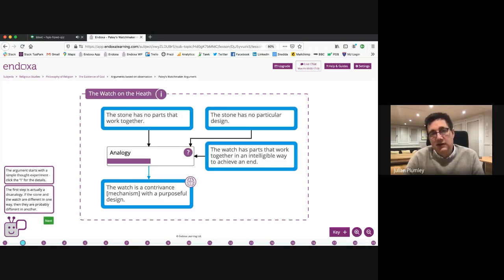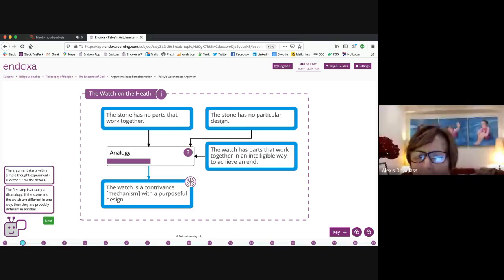So he says, you look at the stone and there's nothing special about it. It could have been lying there forever. It doesn't have any parts that work together, no kind of mechanism. So there's no hint that it's been designed. It's just a random object. Whereas you look at the watch and you see the parts that it has, and you see that they're all clicking and ticking and working together. And that immediately makes you think that it has some kind of design, it has some kind of purpose. And even if you didn't understand watches, if you saw it, you'd immediately come to that conclusion.